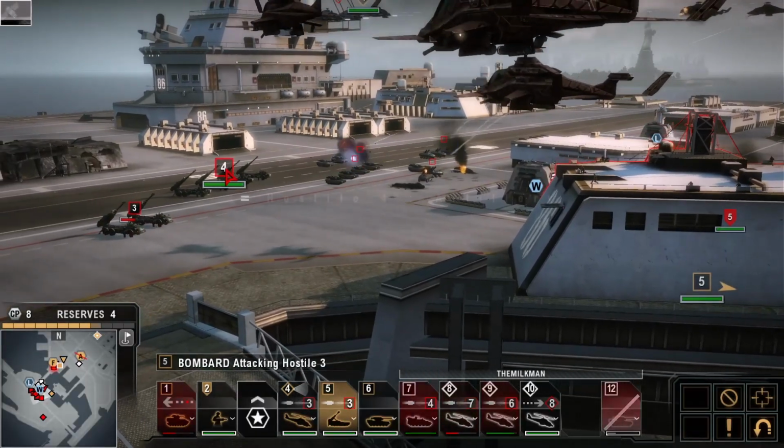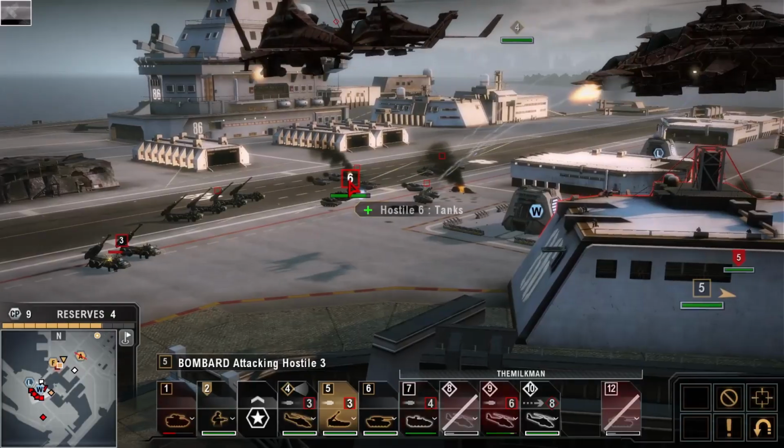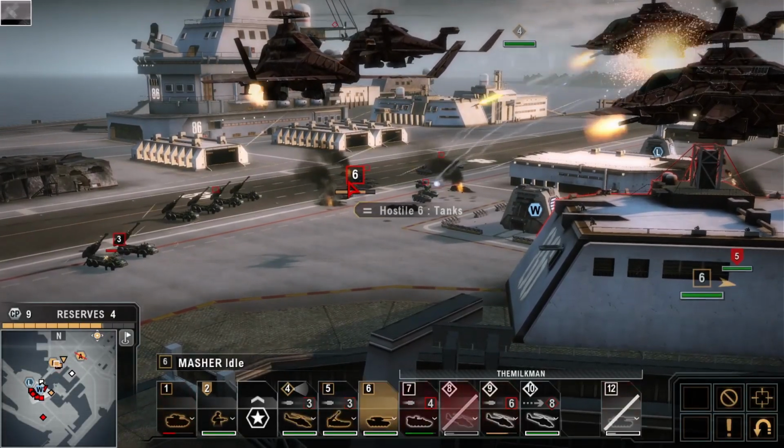But what are you going to get out of just going up here and attacking everything? What you want is to think about having multiple units ready to deploy. And also, why isn't the Allied Unit 6 tank going down?